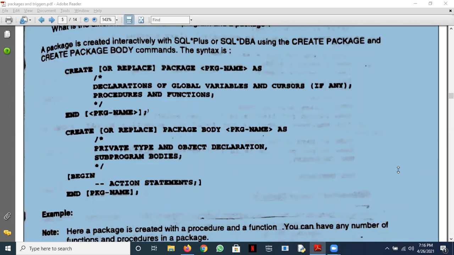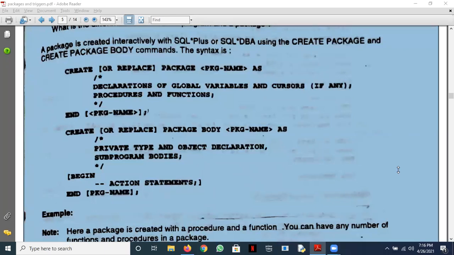Yes, sir. Yes, Bharat, what is a package? A package is an object that contains specification and body, and the specification contains a declaration. Yeah, that's fine. It is having two things, specification and body, right? But what is it? Okay, let us ask Database Abhijit.